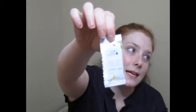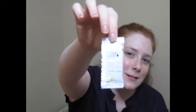I'm so excited about this 100% pure because I have been looking for cosmetics that are 100% natural. This is my favorite. Vanilla is my favorite scent. This is Vanilla Bean 100% Pure body cream. It has antioxidants and vitamins in it, and I cannot wait till I can afford to get a big version of this because it smells delicious. If you love vanilla, you will love the scent. So those are my samples.